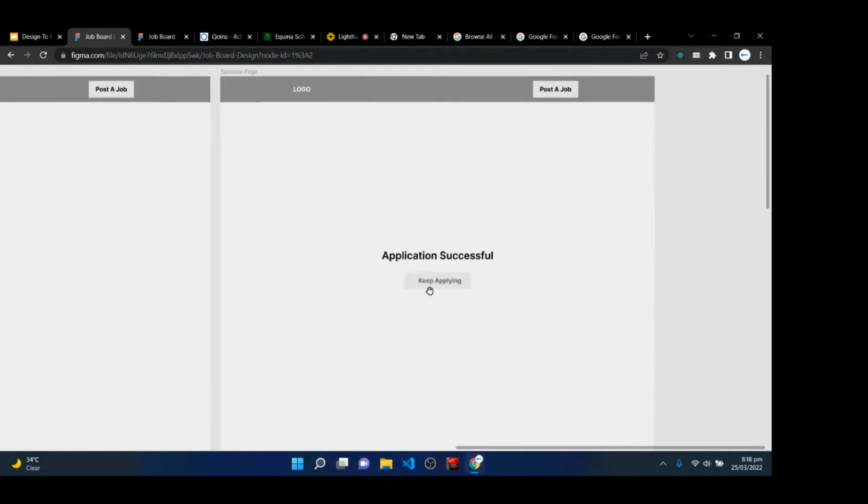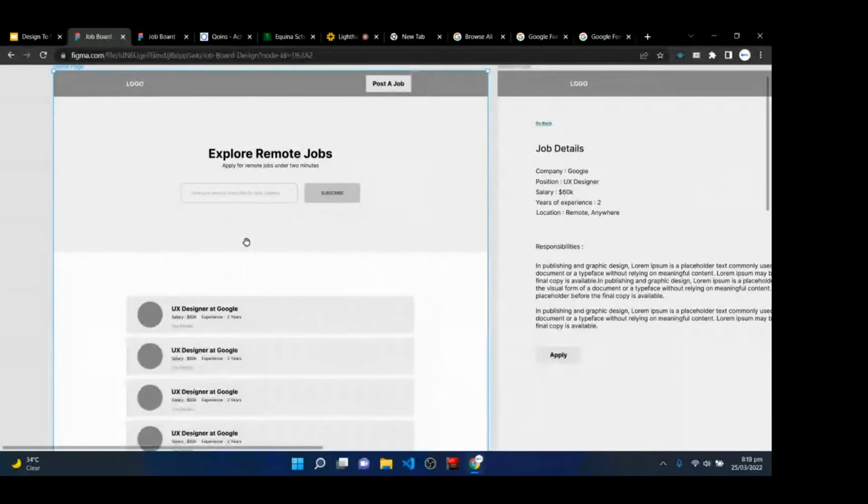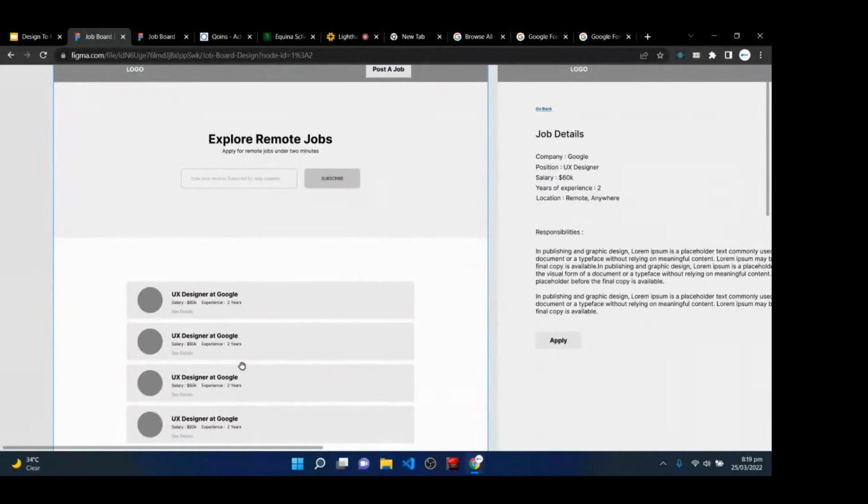Like, tell them keep applying. Don't say go back to home, just say keep applying. This will most likely attract the attention of the users more. Then when they click on keep applying, the users can then come back here and sort through more jobs.